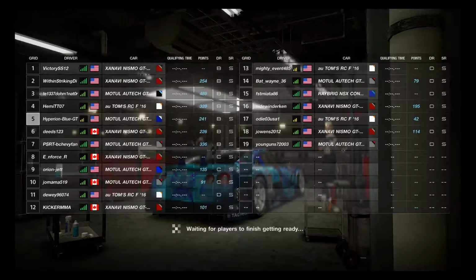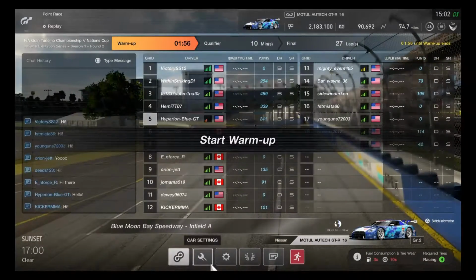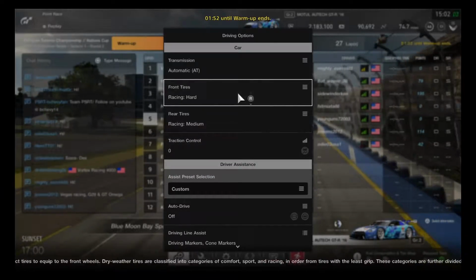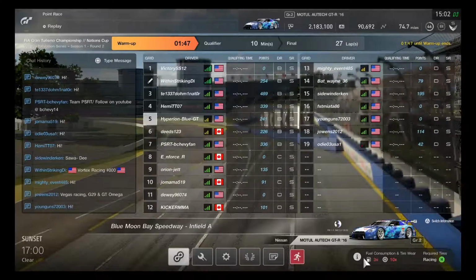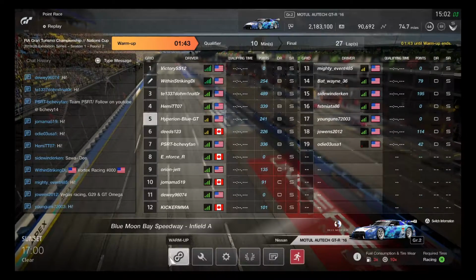So, looks like we just have to wait to get ready to go. This is going to be a very good fast-paced GT500 race. It's going to get prepared. This is going to have required tires recommended, so we're just going to go on racing hard tires. This is going to have one input check. Everything will be prepared.